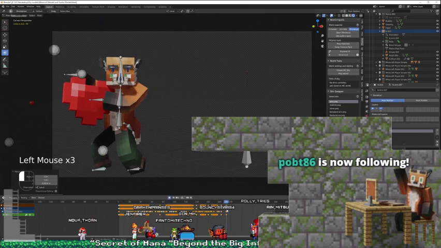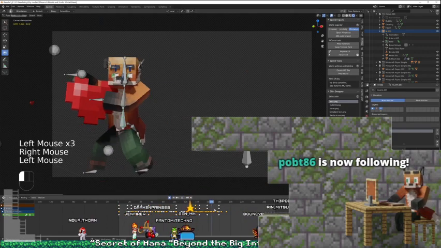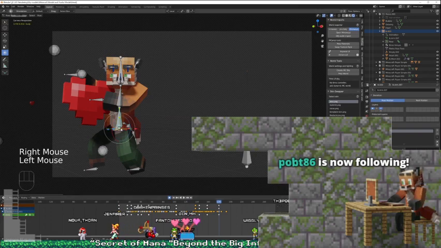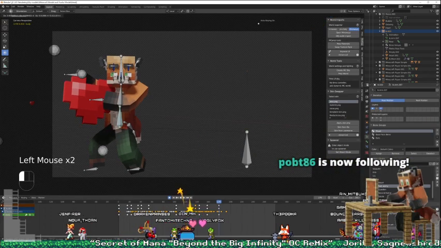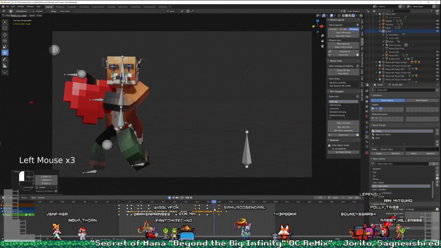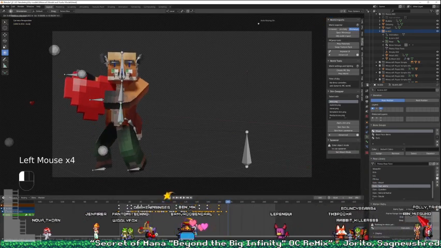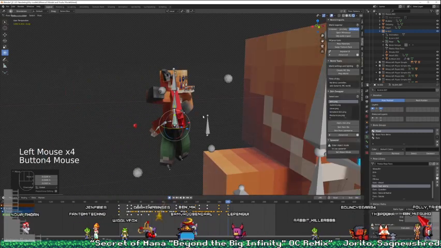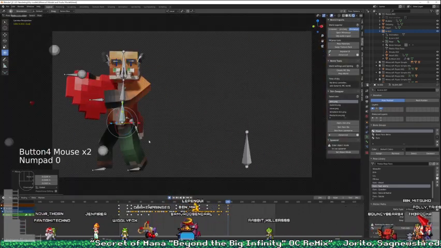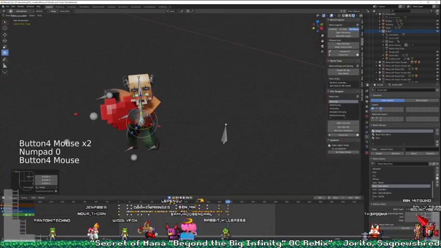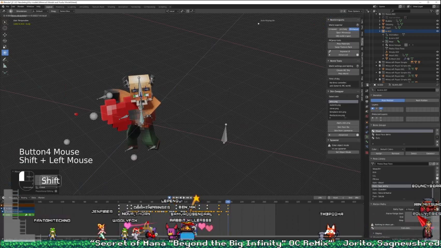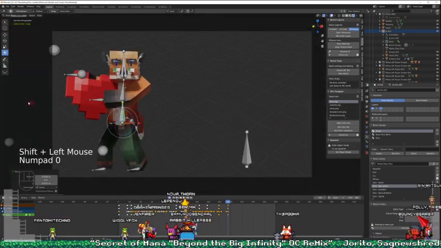So, there we go. And during that time, the body is actually going to be coming up a little bit. Up a little bit, and then up more, right about here. There. Now my legs look like they're in a better position. Let's move forward just a little bit. There we go.